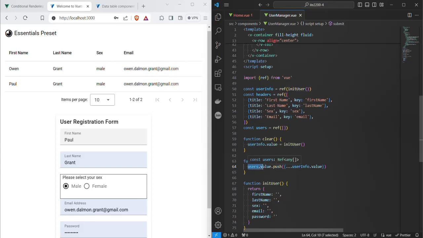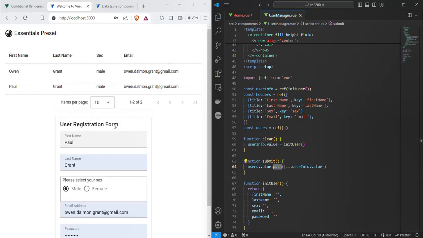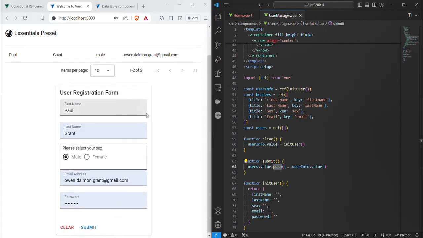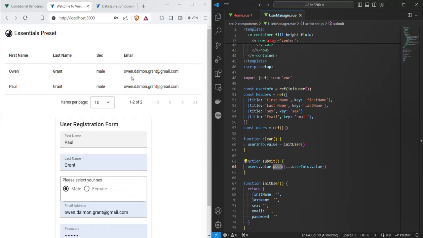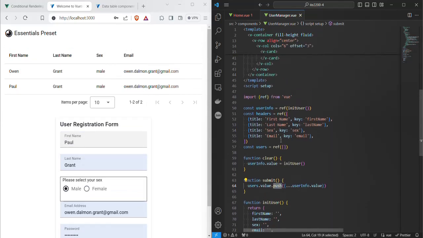We have to say username.value here because it's a reactive property, and in order to actually get access to the underlying data structure, you need to use value. All right. Push is a JavaScript method on an array which you use to add an element to the end of an array, right? And that is how the search, the create and the view is working, right? The view aspect is working because we've created our array, right?